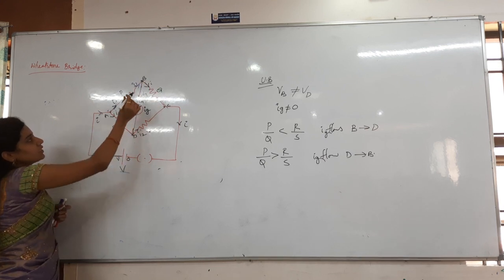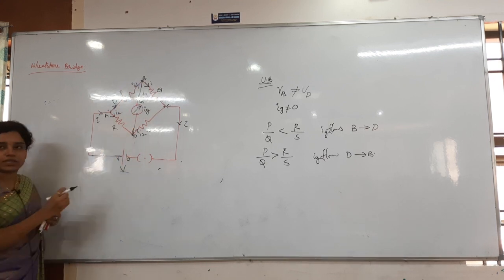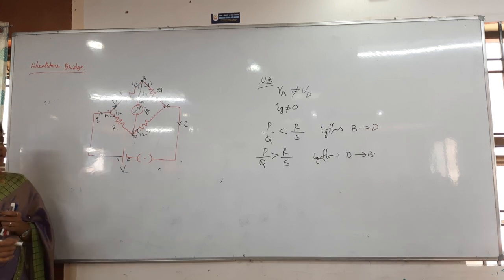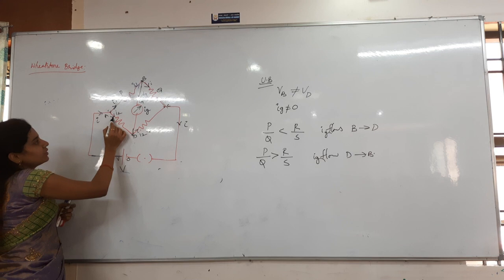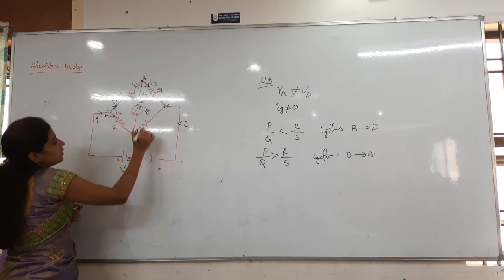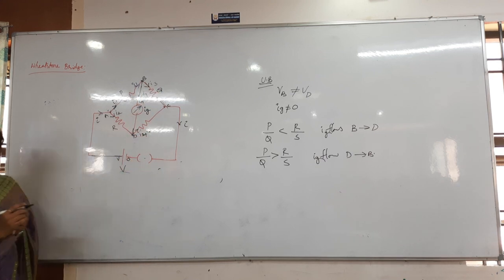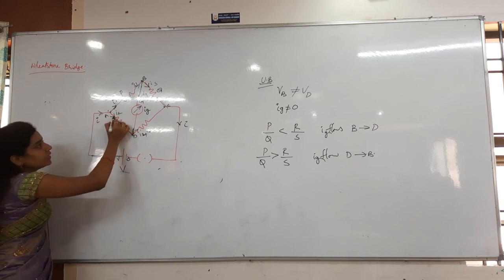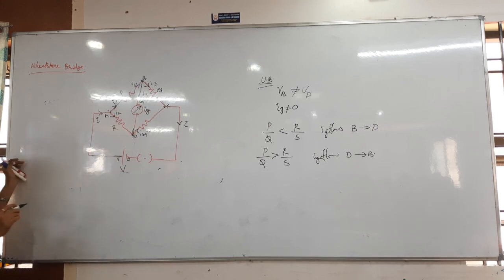No, this one is I1, nothing but this will be another current, right? So if the bridge is balanced at that time, the same I1 will be there. Now let me make this I1, then this is I2, this is I3, and then this is I4. Like that it is there. Now here, mainly whenever you take the unbalanced case, whatever the current is there, here also the same current will come, in the opposite arms.